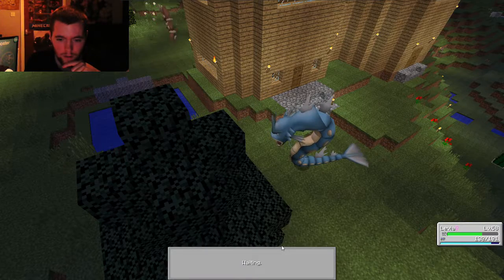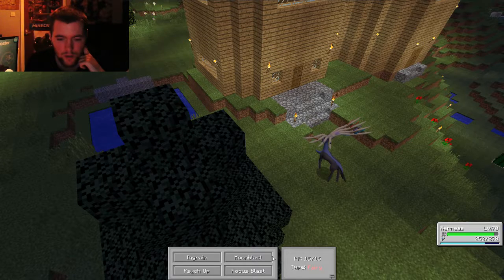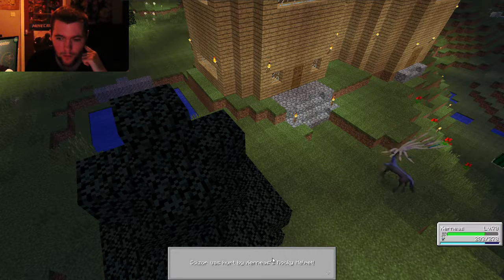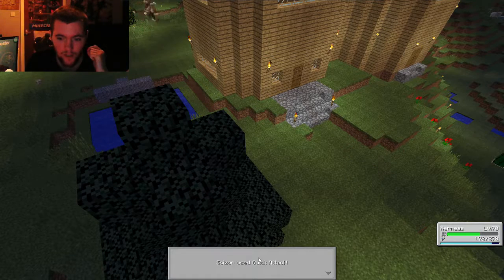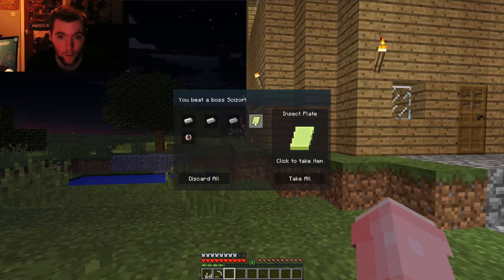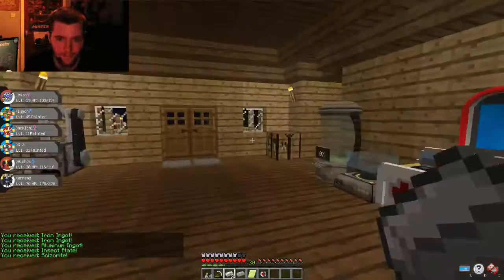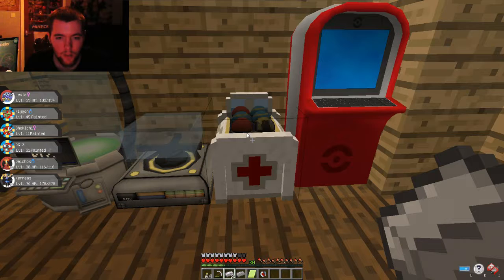This Xerneas, I don't think you've got really anything that can touch Scizor. You got Focus Blast. Please hit. Avoided. Ah, damn! Come on. Yes. Okay. Moonblast isn't very effective. Oh, he died to Rocky Helmet. We got Insect Plate. It's not what I wanted, but I'll take it anyway.